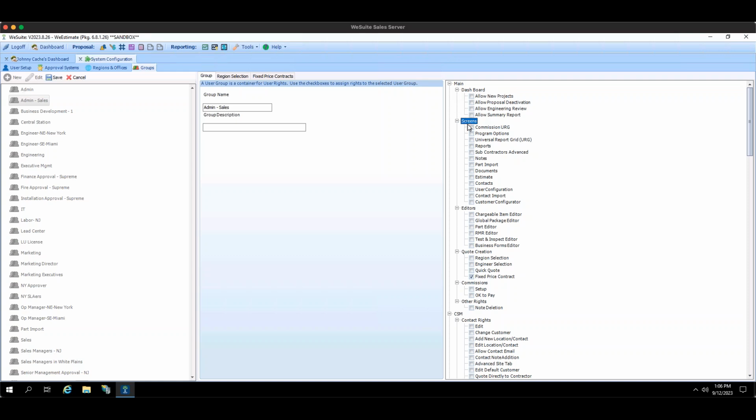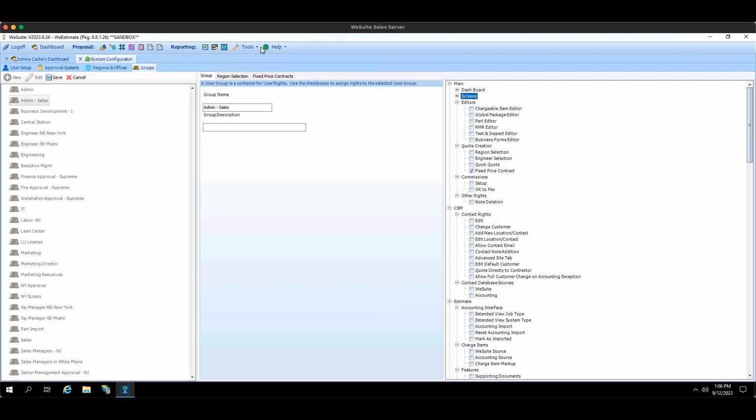Beyond that, you have your screens tab. This is generally here if you want to control what users have access to in terms of buttons and things like that. There'll be things here like the commission ERG, program options, reports, things that are available at a glance at the very top. Here's your commission ERG right here. You can restrict the program options, system configuration, things like that, where you can take away these drop downs. Again, these screens are really there to restrict access that an everyday salesperson might not have or might not need access to.